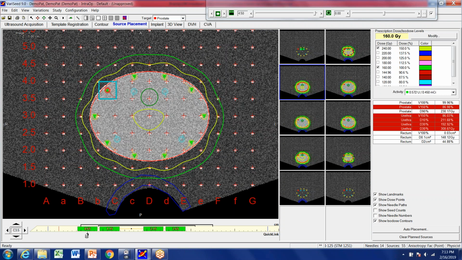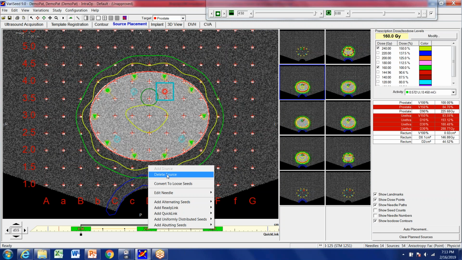So we want to make sure that we conform with our dosimetric alert. Normally what we do is we take out the seeds in the interior needles, but I'm not going to waste so much time doing that here.